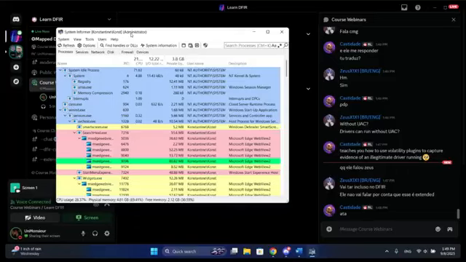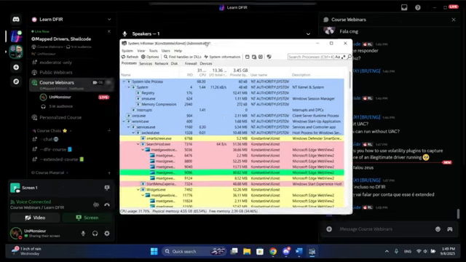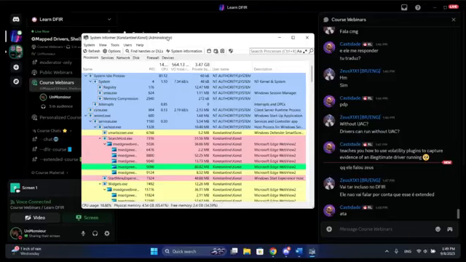So in the context of System Informer, it is executed as administrator and has administrative privileges over system processes. However, we know that the structure of Windows systems consists of elevated processes, so system processes that require kernel level access.